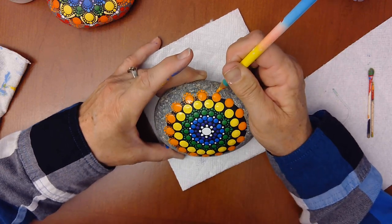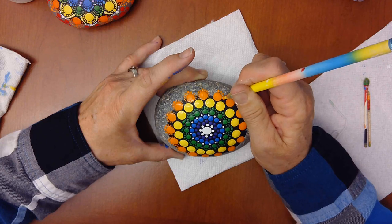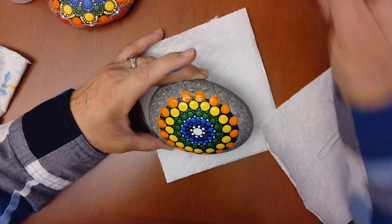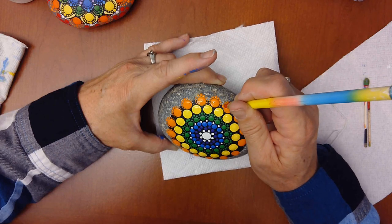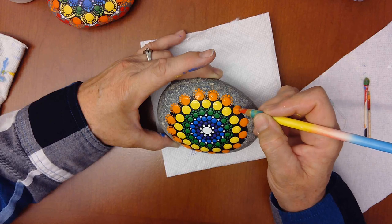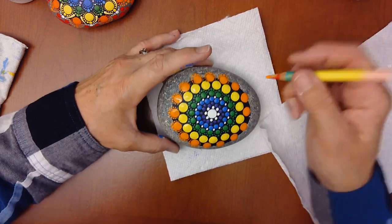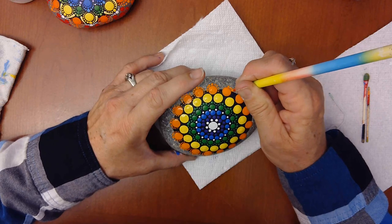So that one already had that first dot, but I'm still going to do it because I want the second dot to be the same size. And I can see, but I don't know that you can see, where I pushed a little too hard on some of these tiny dots, and if you push too hard, it pulls the paint back off. So you just want a nice light touch.